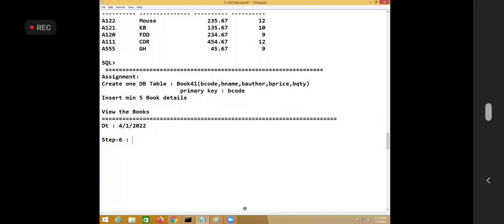A database related jar file will be there. We have to find it. We have to find the jar file. One jar will be there.